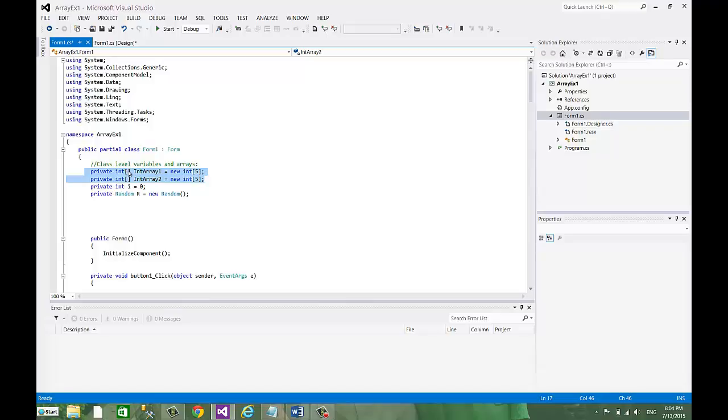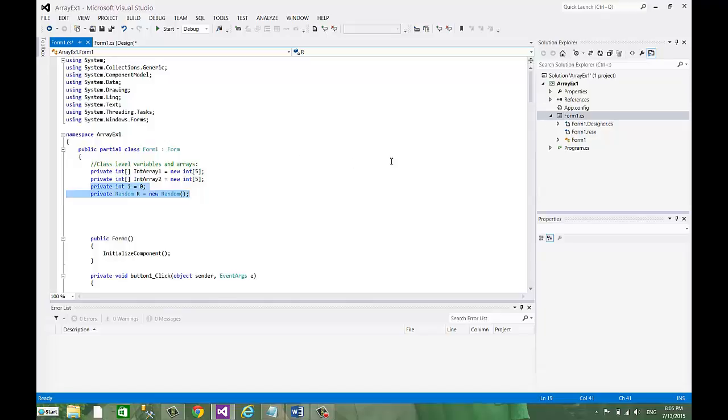I have to provide brackets after the data type, and much like creating an instance of an object, I have to use the keyword new and specify the number of elements that I want the array to have. I've created a class level integer variable called I, and I've also created a class level random variable called R.